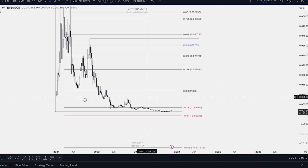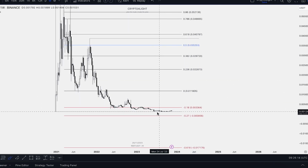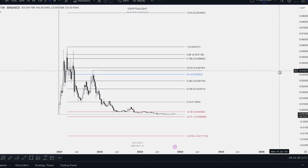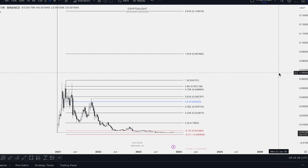But trust me, the people who accumulated here at the lowest point, lower than the listing price, and invest not 1,000 but, for example, 10,000, 20,000, 50,000 dollars in the Reef, for just speculation, at this level, this level, this level, they start to distribute their coins and make insane gains. So this is how the bull run works. The people just chase some crazy gains and lose the money.